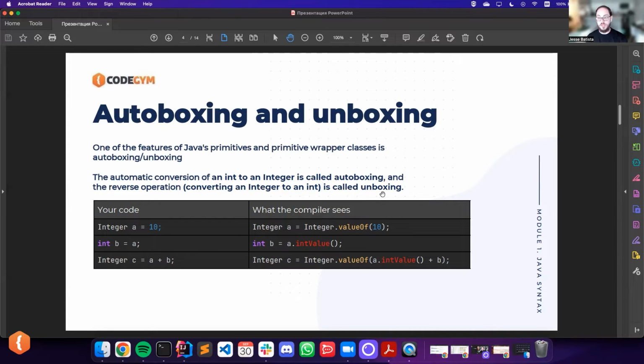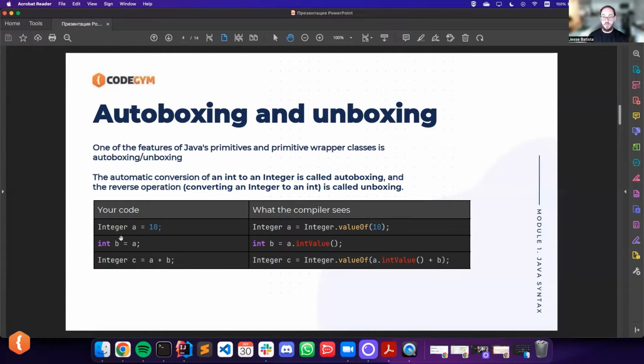Okay, so imagine that the wrapper class is bigger than the primitive type. So when we put a primitive type inside of a wrapper class, we are boxing. And when we go from the wrapper class to the primitive type, we are unboxing. All right, so we just need to write code like this.